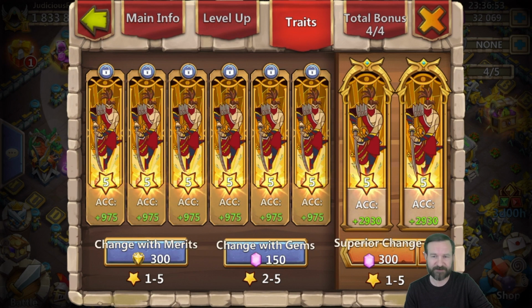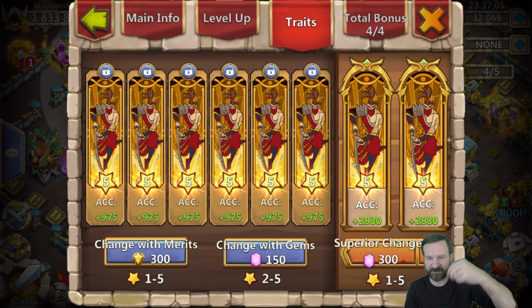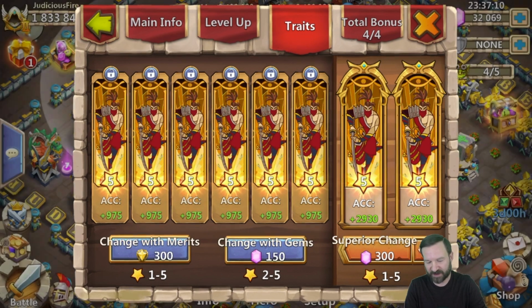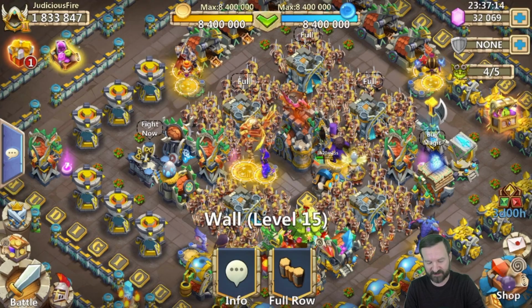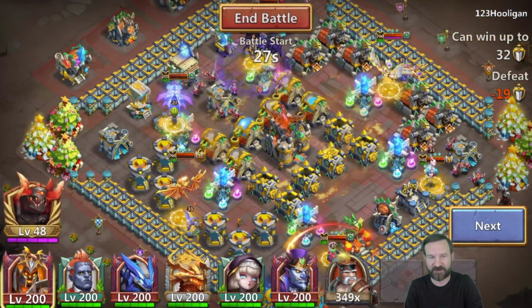Unless the hero has got straight dodge and stuff like blade dance and nimble operating, and a pet that also provides a dodge boost, then Death Knight's not missing. So we'll see how it goes. Let's use him on my attack team. We'll run a couple of different attacks, and we'll see what happens.